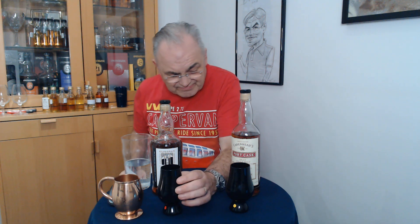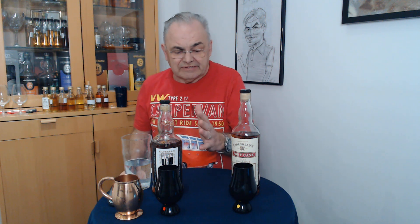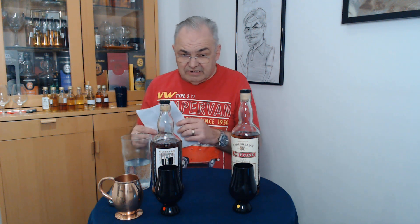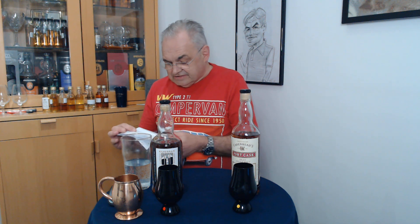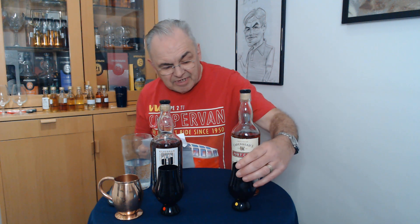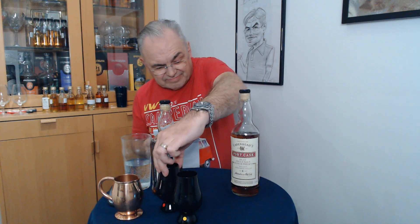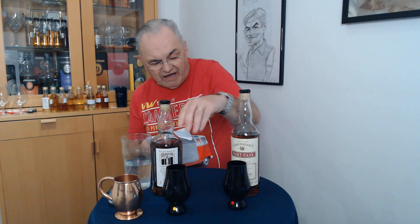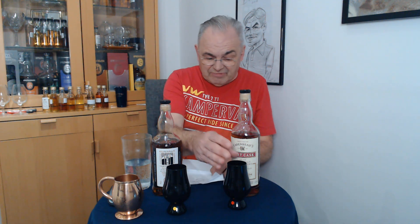I do prefer the red one. The yellow one's nice — it depends what you're looking for. I prefer that one, but that one's nice as well, and I'm a Bunnahabhain fan. Let's see — well, this will be completely wrong. Yellow: Kilchoman. So wrong, Gavin. Red: Bunnahabhain. And I've said I prefer the Bunnahabhain. Sorry guys at Kilchoman — it's the one I prefer. But I've got them wrong.